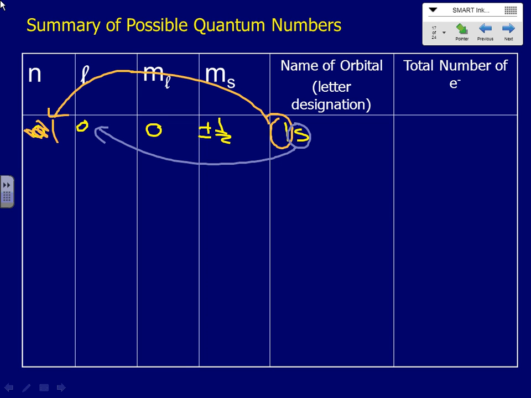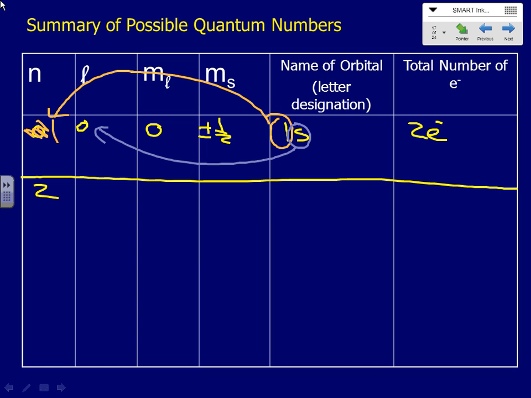How many electrons can fit in that 1s orbital? How many electrons can fit in any orbital? 2. Which means the total number of electrons in the first energy level is 2. We have 2 electrons in the first energy level. All right? And now that I've overcome my gas here, let's keep going. You don't need to put the line underneath here, folks. I'm just doing it to kind of separate it out. You might if you want to.